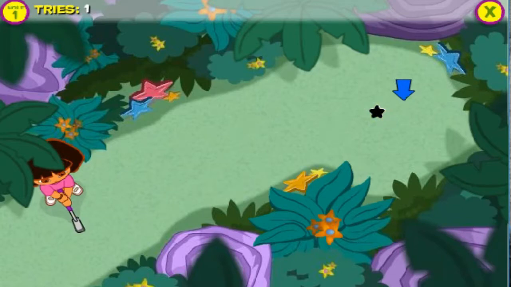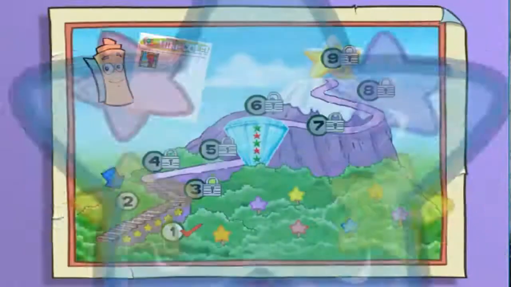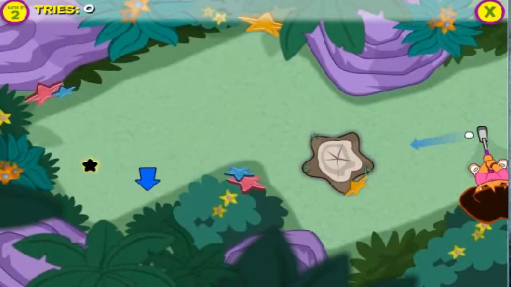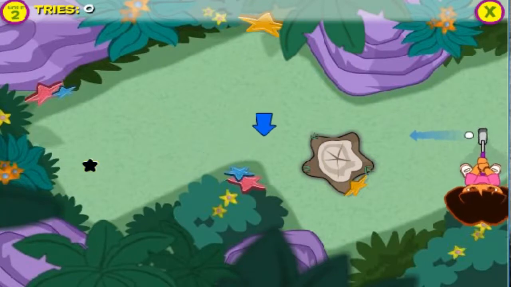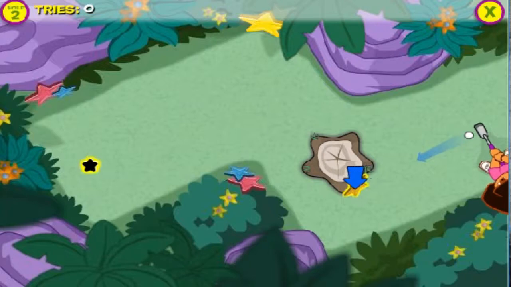A hole in one! Magnifico! You earned a printable card for your collection. The star in one! But there's a star tree stump in our way. Use your mouse to aim my golf club toward the hole.